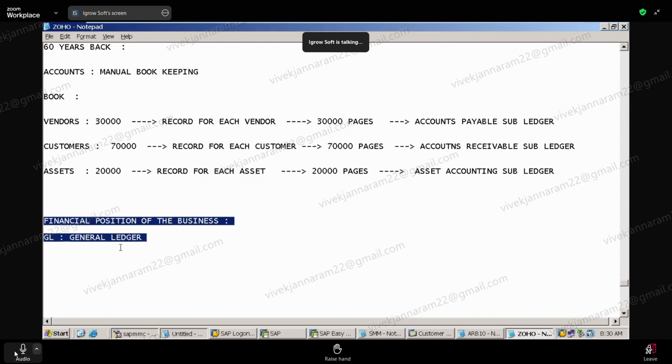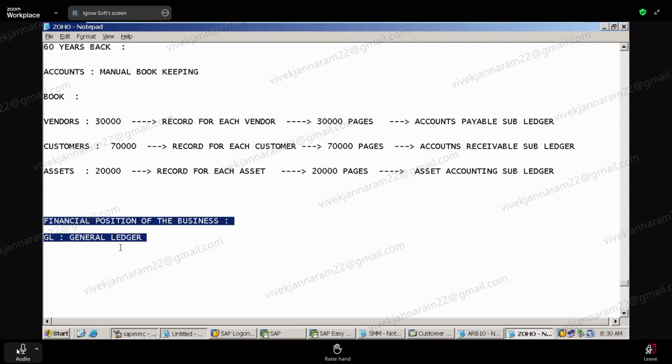So how we are updating, what is happening in SAP? The same thing we have in SAP also. Same as accounts, SAP also created payables, receivables, asset accounting, and general ledger, and whatever we are posting in the subledgers, we want it to be automatically updated in the general ledger. Correct? Why? To get the total picture of the business. So we will see this process. How is it getting posted? What is the relationship between general ledger and subledger? We will discuss tomorrow. Okay, guys?